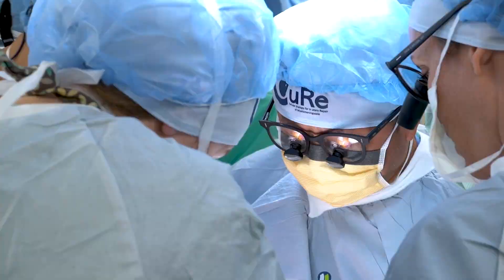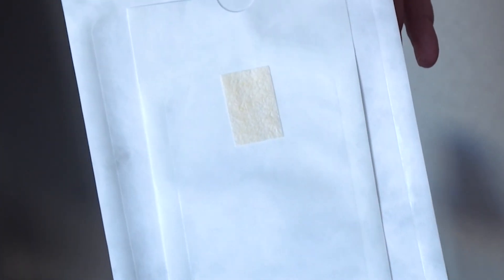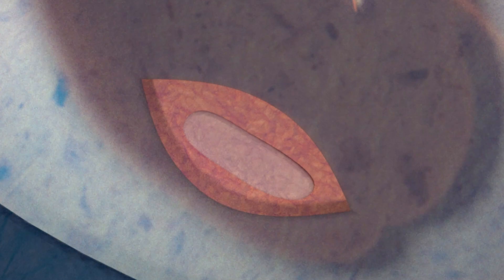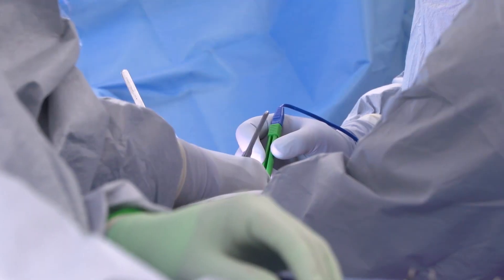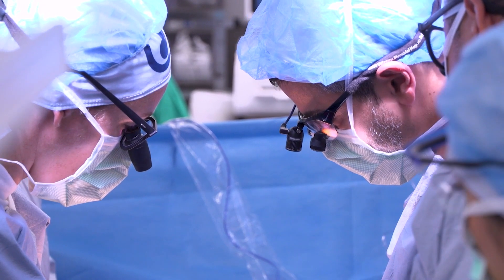We create a piece of tissue that has the stem cells growing on it. We trim this piece of tissue to the right shape and size and place it right on the exposed spinal cord of the fetus during the operation. In that way, the stem cells give their effects during the rest of gestation. This is a very long-term trial to figure out whether these stem cells helped or not.